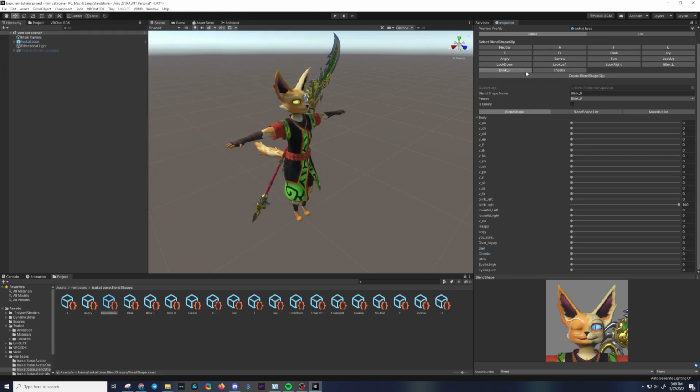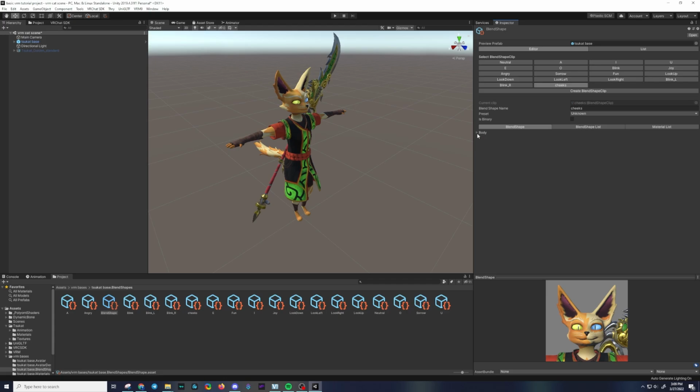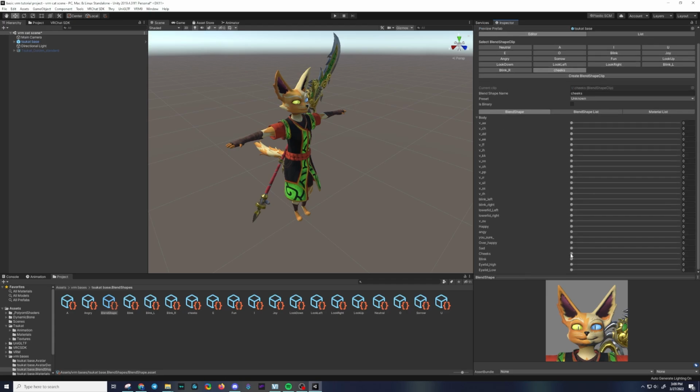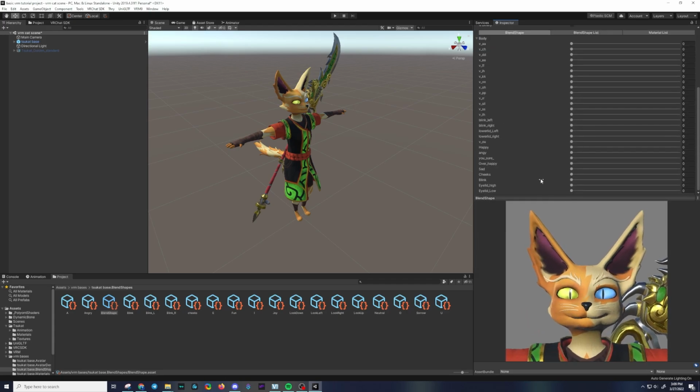Later in another video, I might show off some more advanced stuff about blend shape clips, where these are case sensitive, but if you're just making your own for manually triggered expressions, they're not really case sensitive. And then for cheeks, you just go to body and turn on the cheeks blend shape. Let's make that a little bigger so we can see the difference. It's kind of a subtle blend shape, but it could be silly. You could even make it sillier by adding another shape to it a little bit.